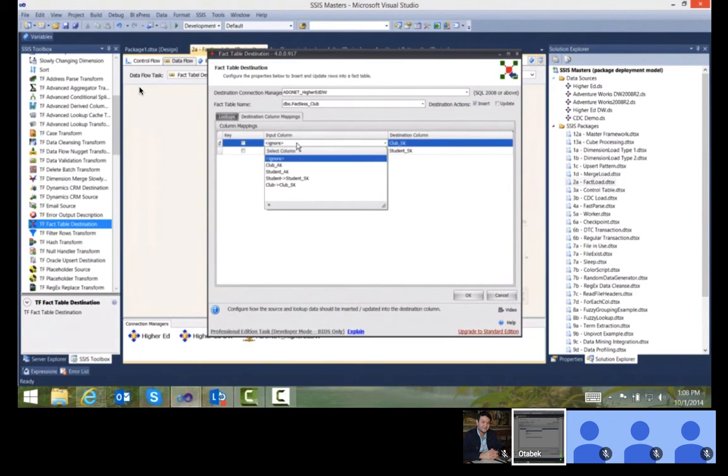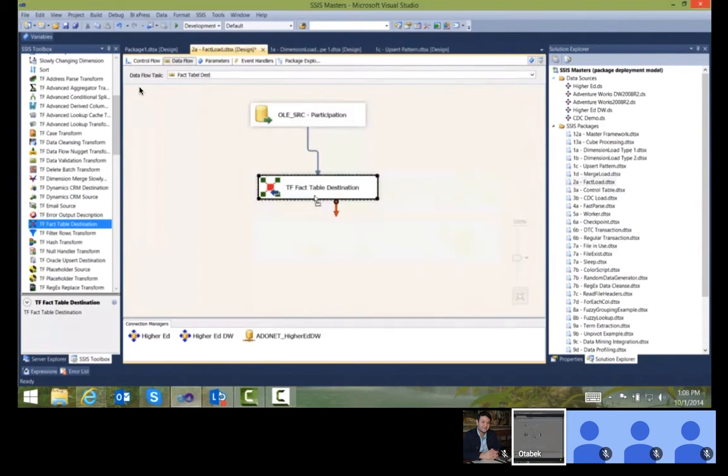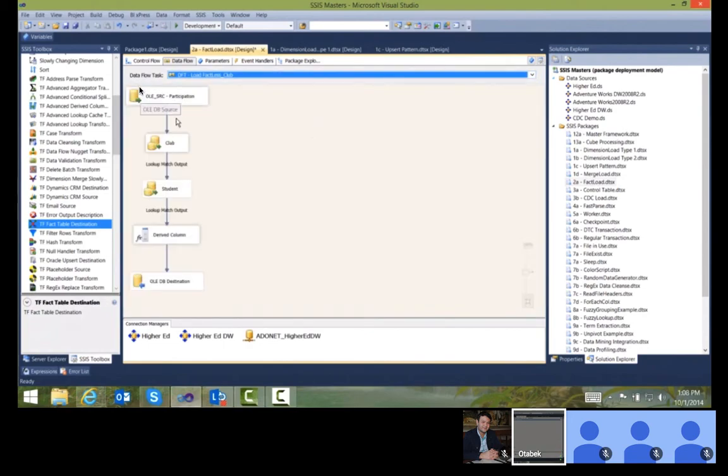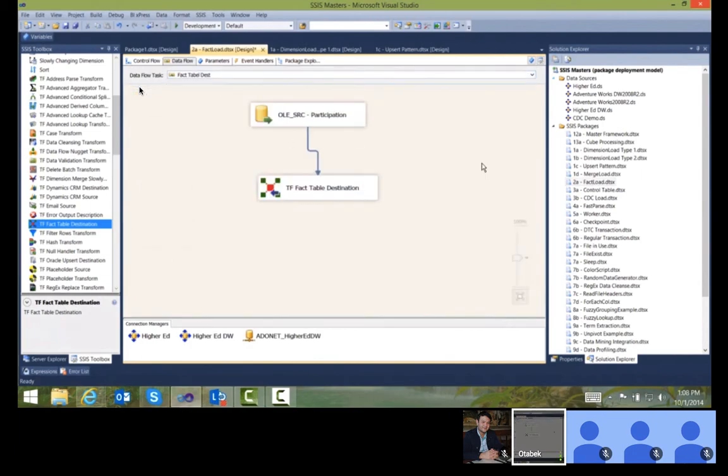So I want to now map my data warehouse to the incoming data and the matches that I've already done. So in my club SK, that club lookup I've already done, and then the student lookup I've done here. Since it's a fact table, we just insert usually. All right, with that done, I'll click OK. Looks like we're doing pretty well there. Now this replaced a pattern that looks like this, typically in SSIS: lookup, and a derived column transform, and finally the destination. So let's go ahead and run this and see how we do.